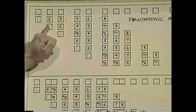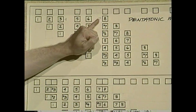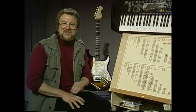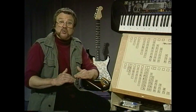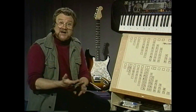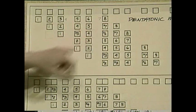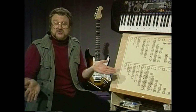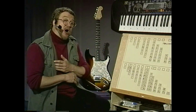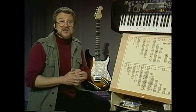So that's why a lot of people start with these pentatonic scales, where they leave out the troublesome notes like the 4 and the 7. But you don't want to stay there forever. I would like to see everybody graduate from being a pentatonic player to adding these additional 2 notes up here and becoming diatonic players, being able to control 7, 8 notes per octave. But then eventually all of us, I think, would like to graduate beyond that to become totally chromatic players.